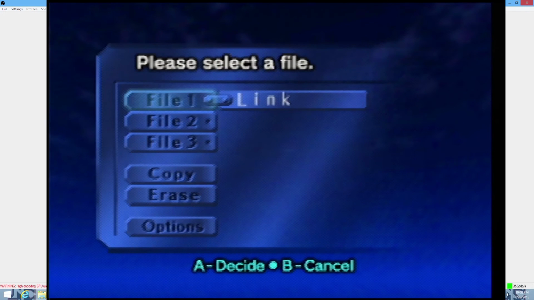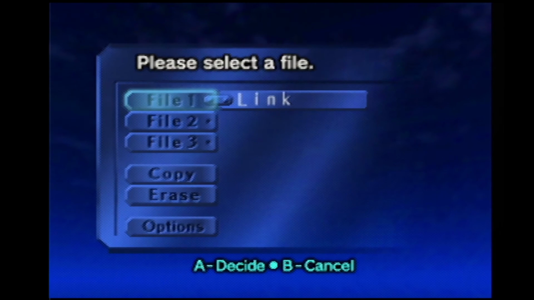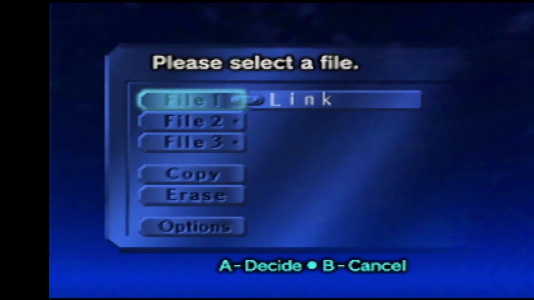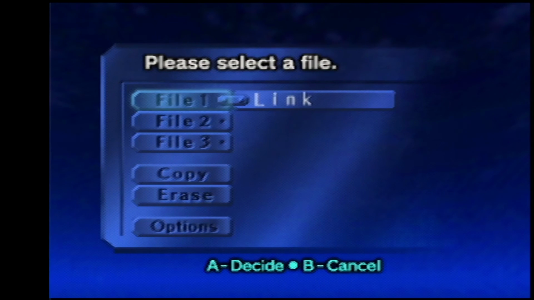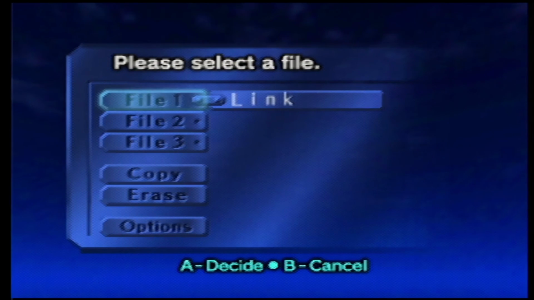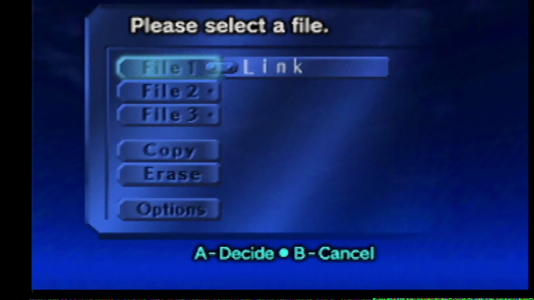So if you see here, again, it's not the best quality. I'm gonna turn off my monitor real quick so you can see. As you can see, there's gonna be these little black lines. You can fix that with the aspect ratio, but that looks very ugly. That doesn't look nice at all. So I wouldn't suggest you mess with the aspect ratio for that.